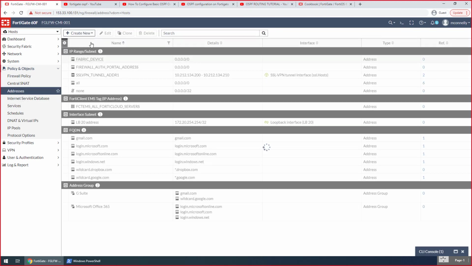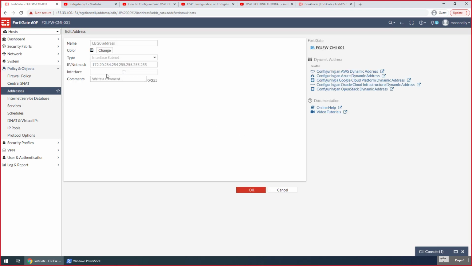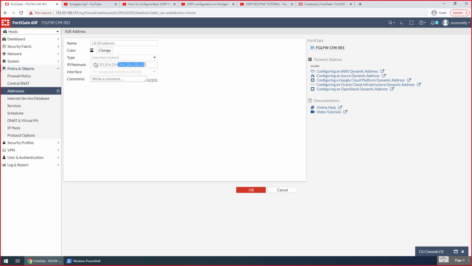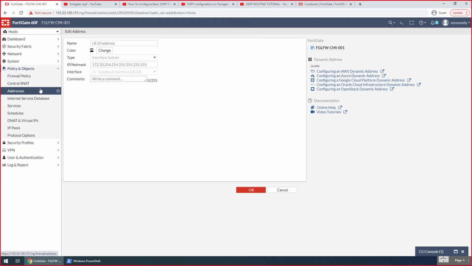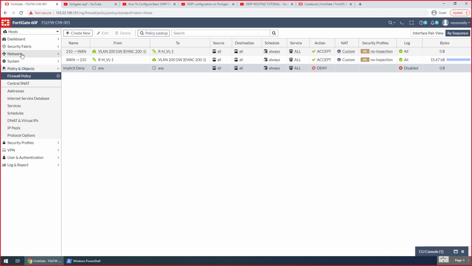So if you go into addresses, Loopback interface. It's bound to this interface, right? You can't change that. You can't change the subnet. It's all locked out. So in the FortiManager, that becomes a problem because you have to not have these address objects bound to an interface. Otherwise you get conflict between the file shifts. So you could do it, it just causes a lot of problems, so I just don't do it.